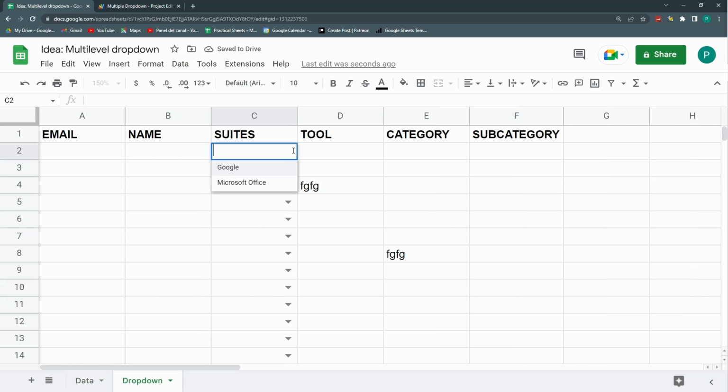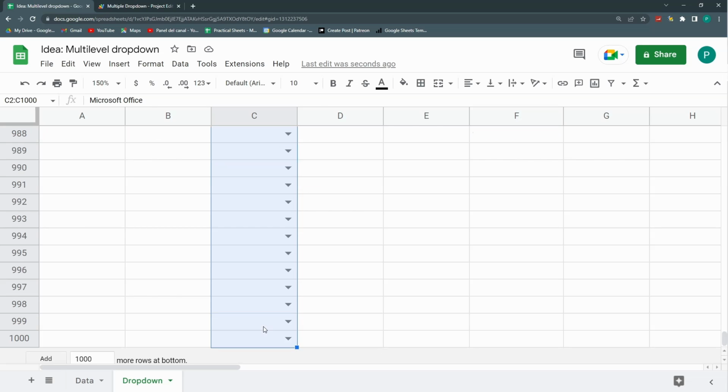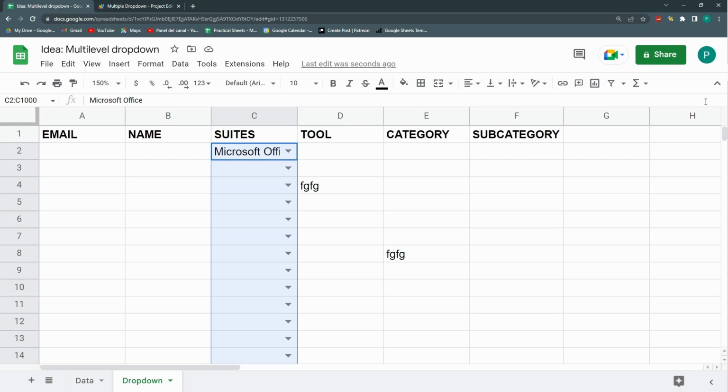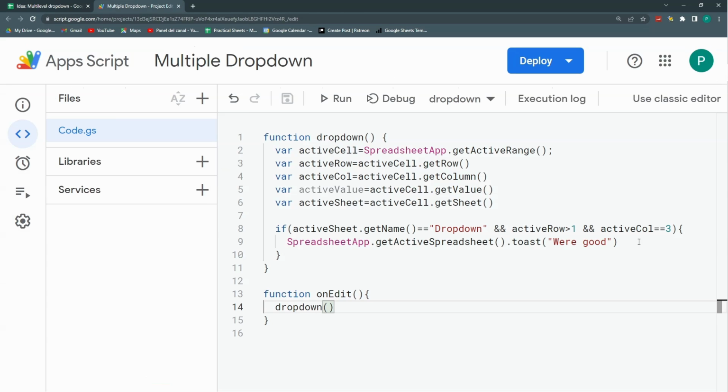But if I change, for example, this one, then you can see we're good, because we're going to apply our code just to all this range up to the last row, to this range. Only when this is changed, my dropdown function will work.